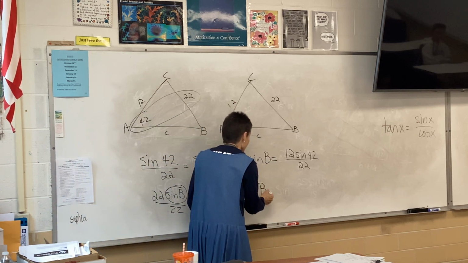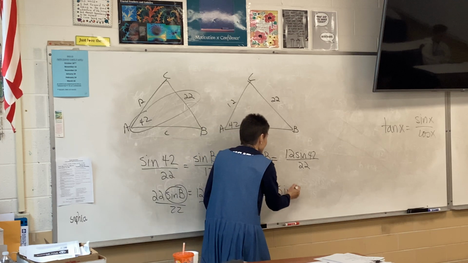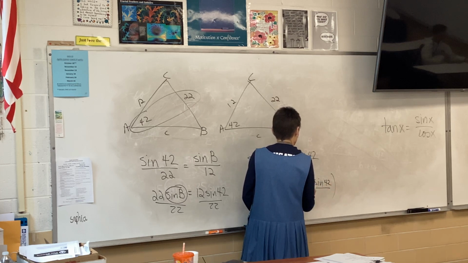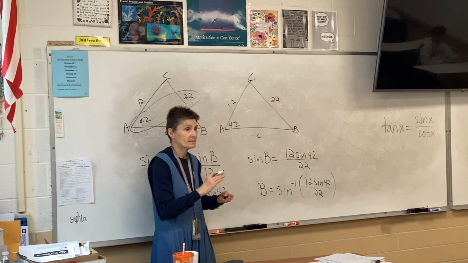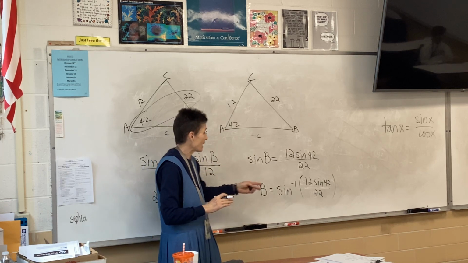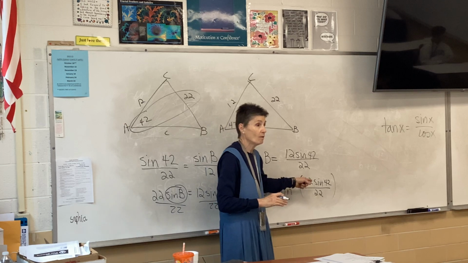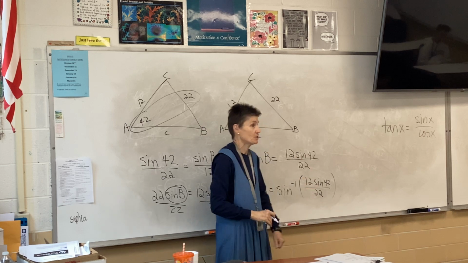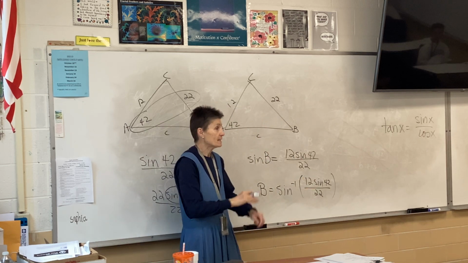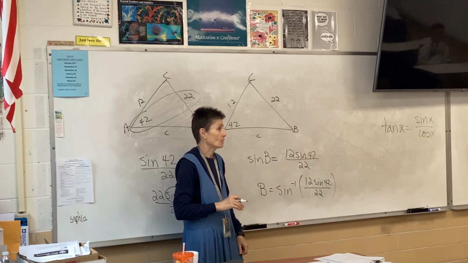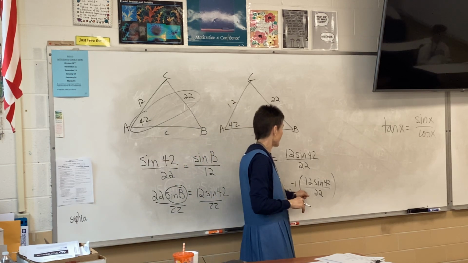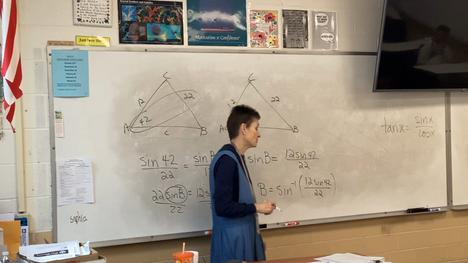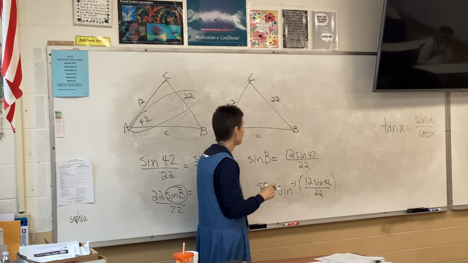So what do I type into my calculator? B is going to be second sine of that fraction. When you type this in, make sure you get the answer. You're going to type second sine 12 sine 42 close parentheses divided by 22. Don't hit equals anywhere in all that till the very end, okay? So second sine 12 sine 42 close parentheses divided by 22. What did you get? 21.41.